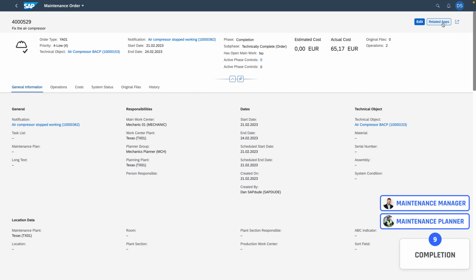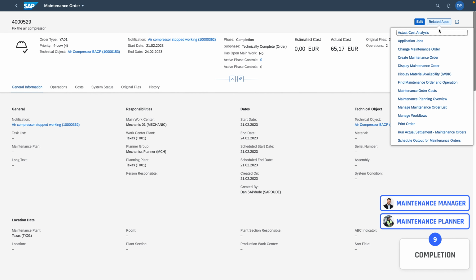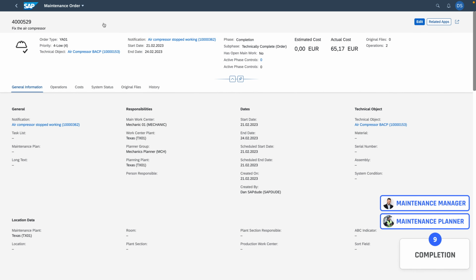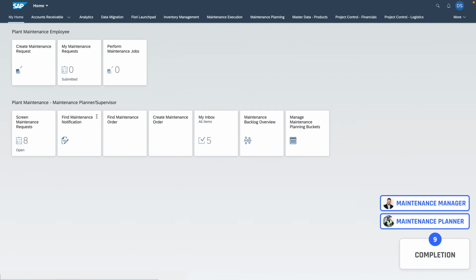I can now jump to this button, Related Apps, and for instance, I could run the settlement of this maintenance order. In this demo, I won't do it. And again, this is more like a thing that should be done by controlling. It depends on your organizational procedures. Let's stop here and go to the main screen.